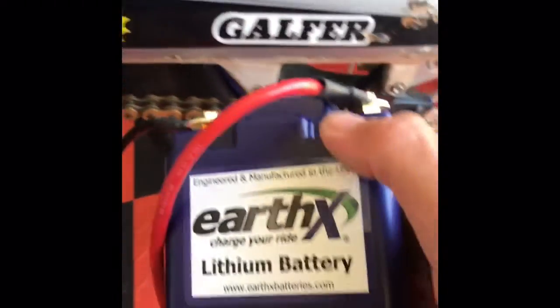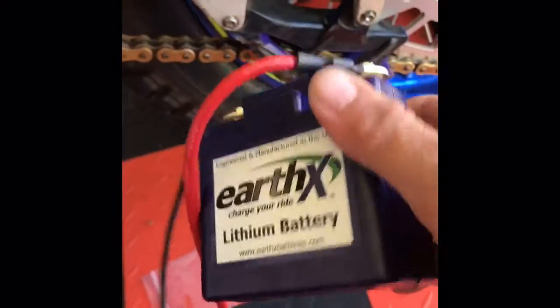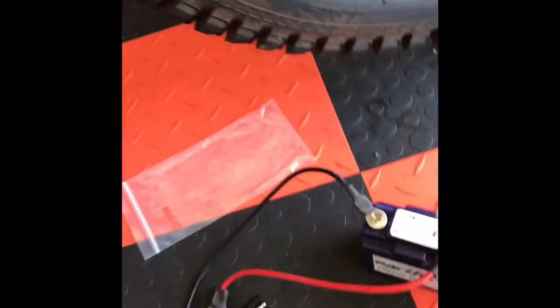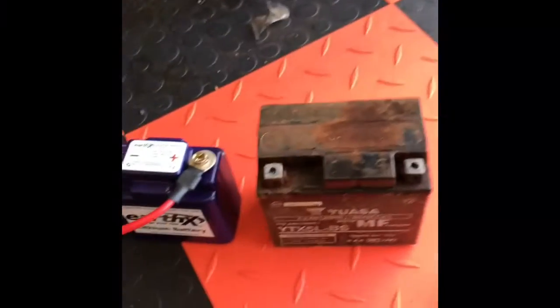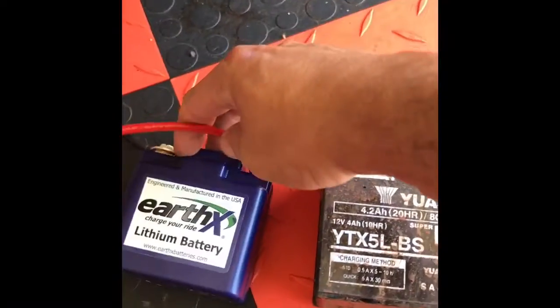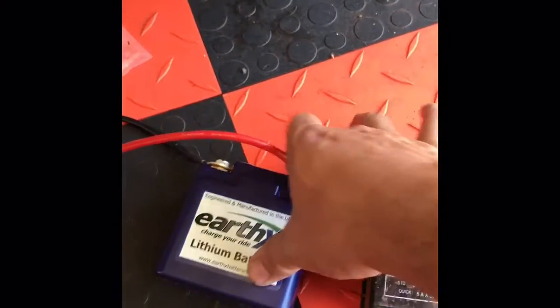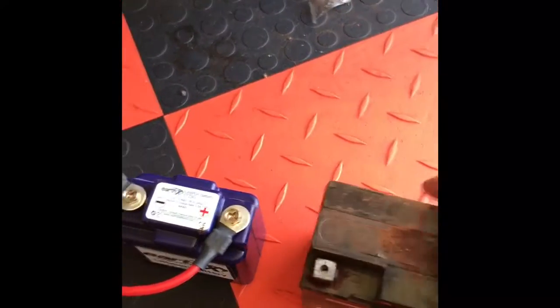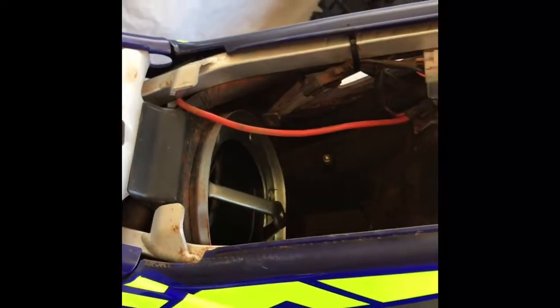And then over here we get the battery — we replaced it with the Earth X. The bugger is mean, get choke action. That battery, look at the size — like the size of a 9-volt! That bugger saves you about 20 pounds over the stock battery, and the bugger is pumped. That thing gets juice — you can probably take your half Mililani with the juice on that battery.